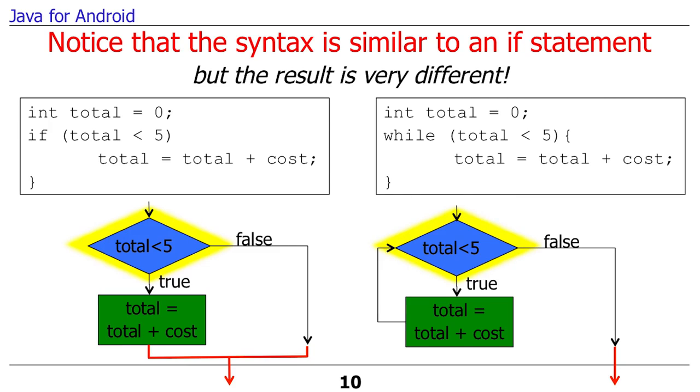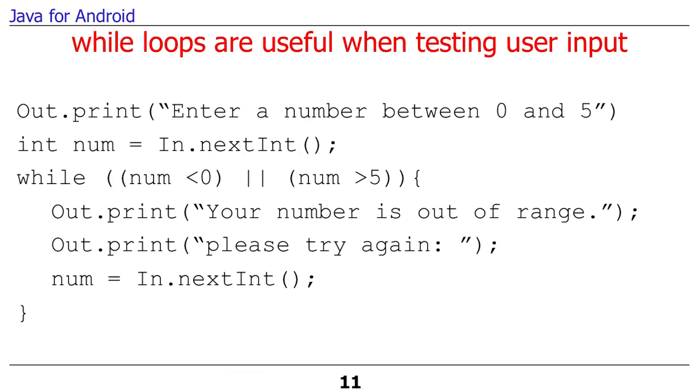There are a lot of situations where a while loop is useful. For example, when interacting with a user. In this case, we can ask the user to enter a number with some constraints and then read it in. If the input does not meet the constraints, we enter the while loop and ask the user to try again. We read in the input and return to the top of the while loop to test the new data. This will continue until the user has input a valid number.